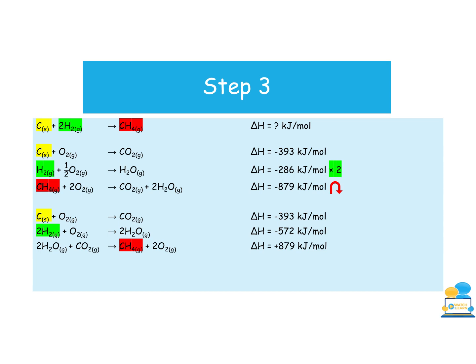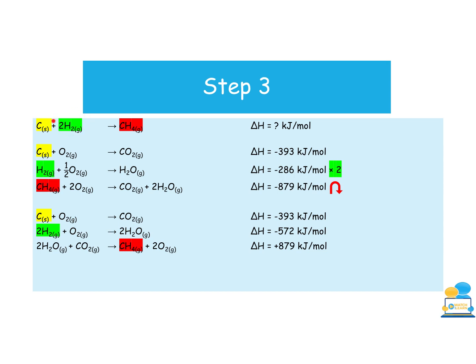So to begin here, we have carbon on the left-hand side, so we need carbon on the left-hand side. We go to the 3 equations that are given to us, and we make sure that carbon is on the left-hand side. You can see here, I've matched it up. It is on the left-hand side, so it's fine. We don't need to do anything to the top line at all.